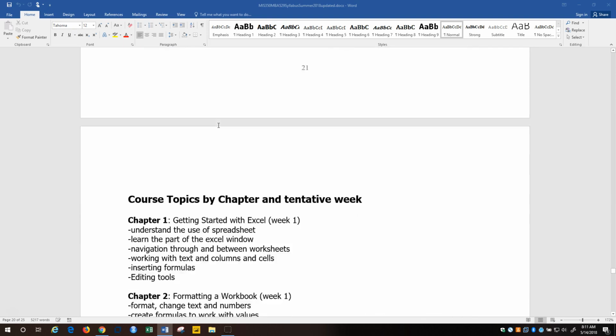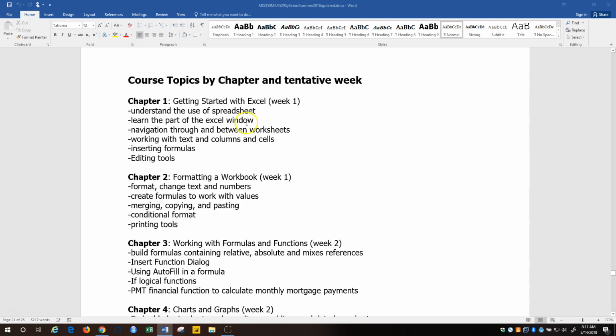Some information on our assignments. The material at the beginning is fairly easy. Many of you are probably decent users of Excel, so you'll find the first couple weeks fairly easy. Hopefully you'll learn some things. But for example, in week 1 we cover both chapter 1 and chapter 2 because it's easier material, and we only have 10 weeks together, so I think we can cover more material.